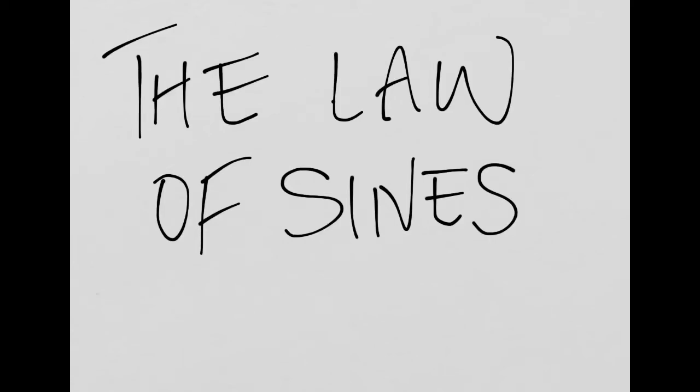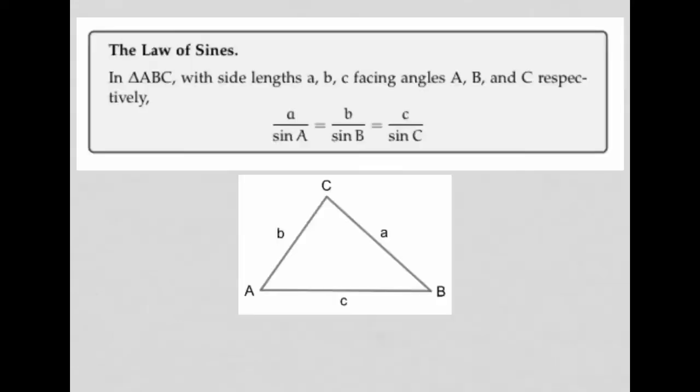In this video, I'm going to cover examples from section 6.5, which is about the law of sines. Recall that the law of sines works in any triangle whatsoever if the sides a, b, and c face angles capital A, capital B, and capital C. Then the law of sines says that a over sine A equals b over sine B equals c over sine C. So we're going to make use of this law to solve various examples.